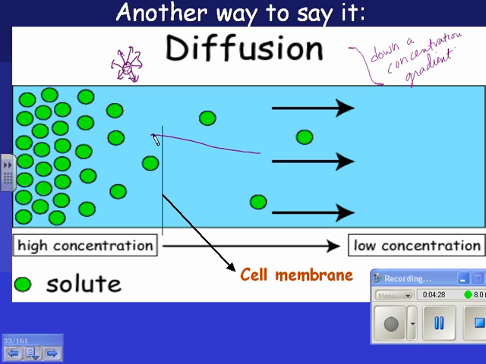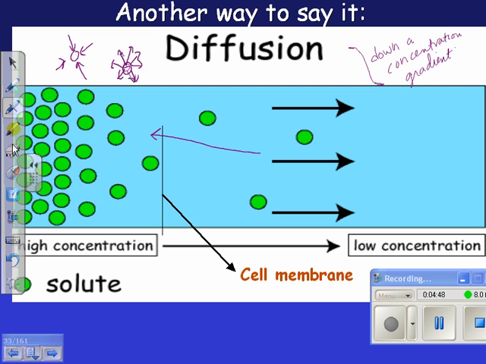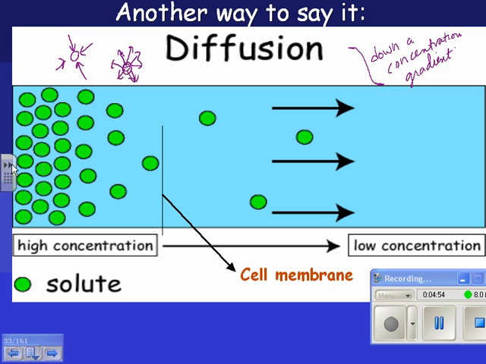If you ever see stuff moving this way where there's not so much and you're shoving it to where there's a ton, another way to picture it would be like this. There's a ton here, and you're shoving every last one over this way. That would be going up a concentration gradient. And your body can do that, but it takes a lot of energy. So this one going down a concentration gradient, like this, does not take any energy at all.